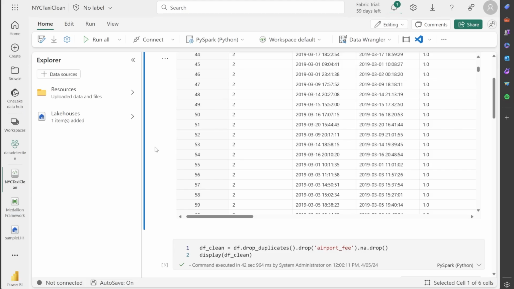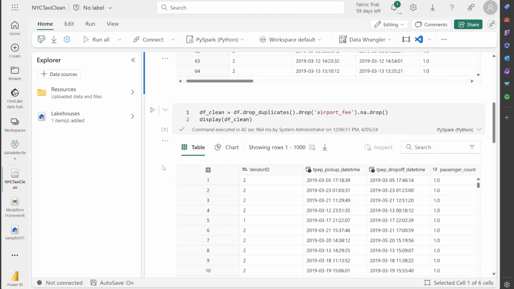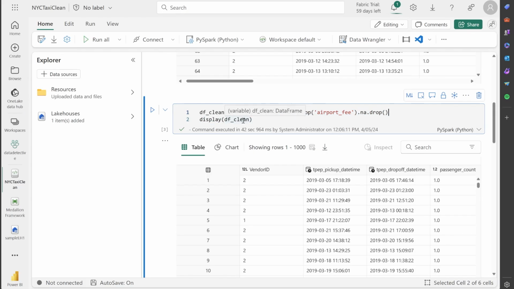We just mostly want to clean the data, meaning we want to get rid of duplicates. We want to get rid of or figure out what to do with null values, or sometimes people put negative values in data sets, and we want to get rid of that stuff. I'm taking this a little bit further, and if you remember, we can chain Python methods together. So I'm actually doing that. Starting off with the drop duplicates, which will parse through the data frame and look for any duplicate values, and it'll drop those rows.